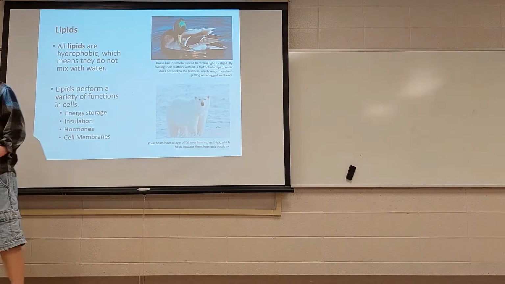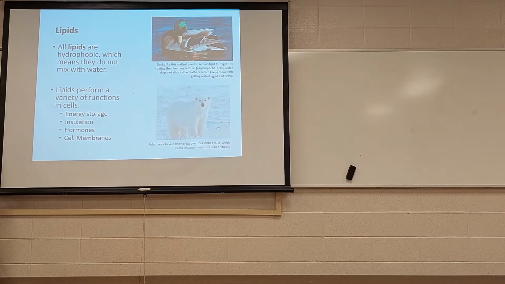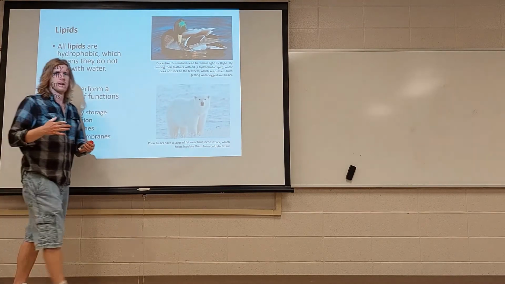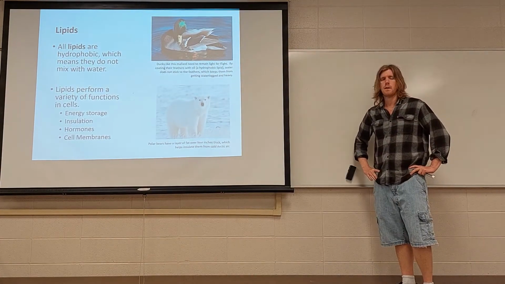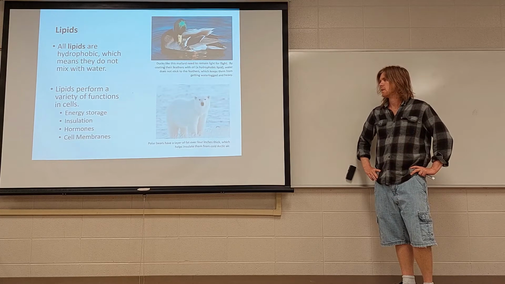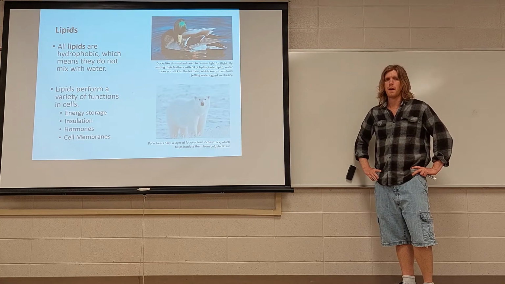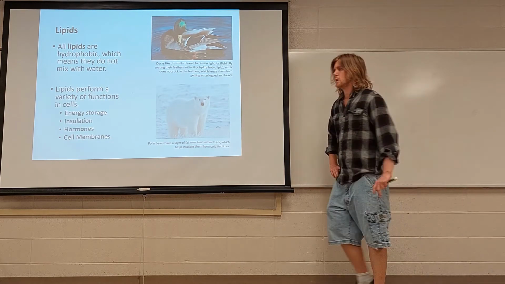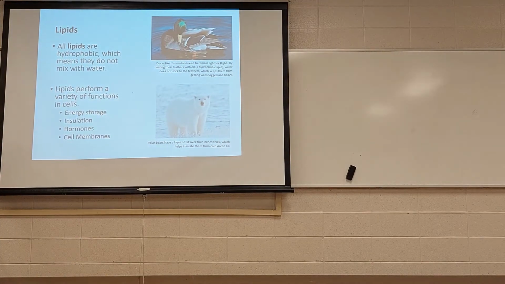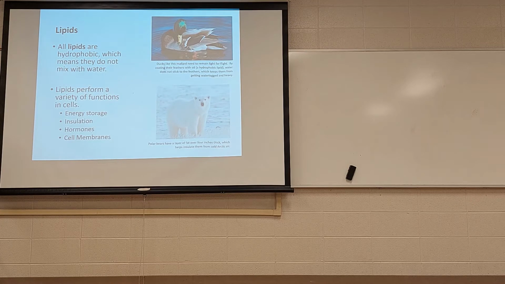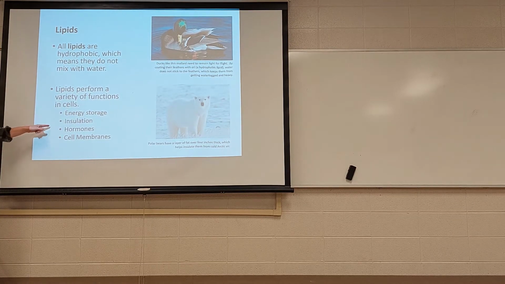Lipids do a whole number of different things. Some examples would be energy storage. So when we eat food, we use some of that for immediate energy needs, but if we eat more than we need, our body is going to store some of that in the form of adipose tissue. It's the most compact way of storing energy. That's why our body uses adipose tissue or fat tissue as the method of energy storage, but it's a lipid and it's used for long-term energy storage.